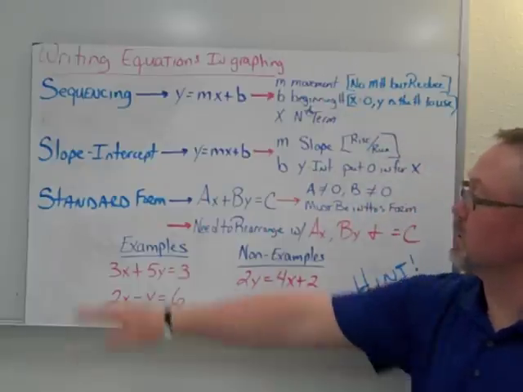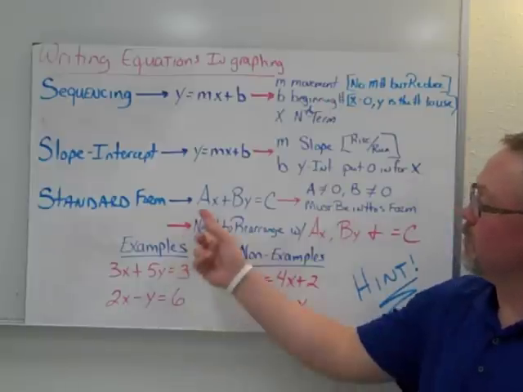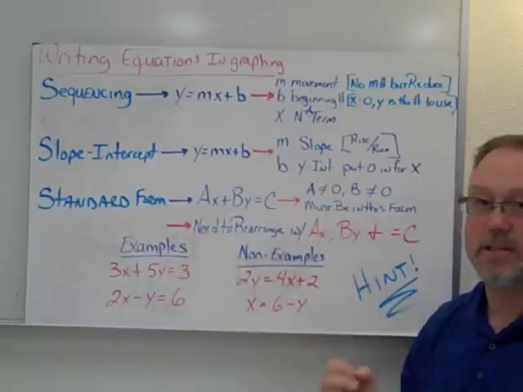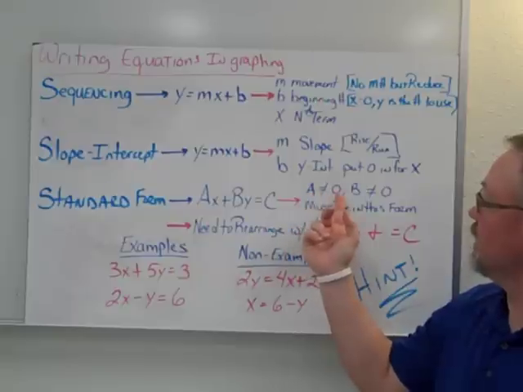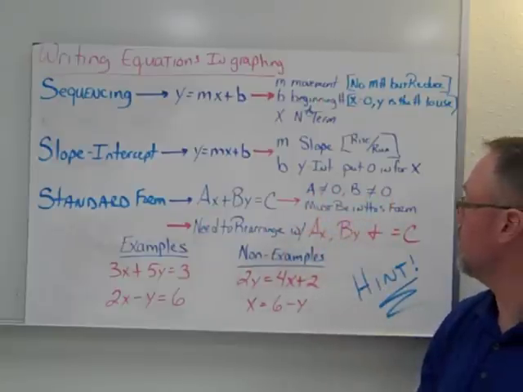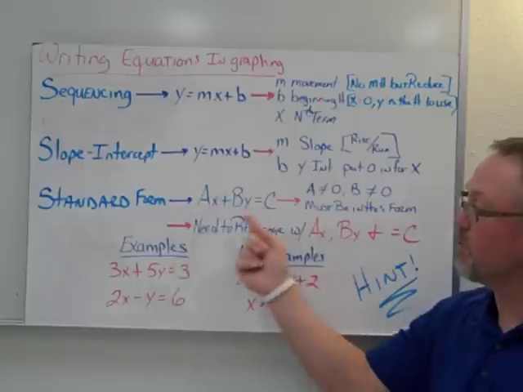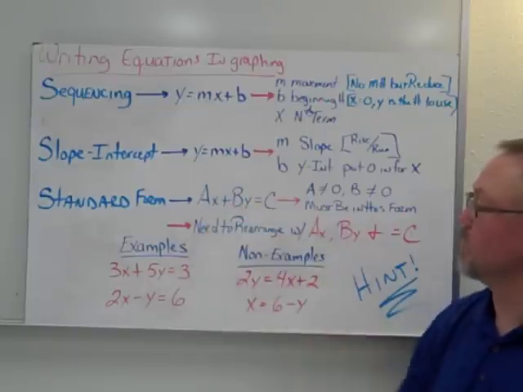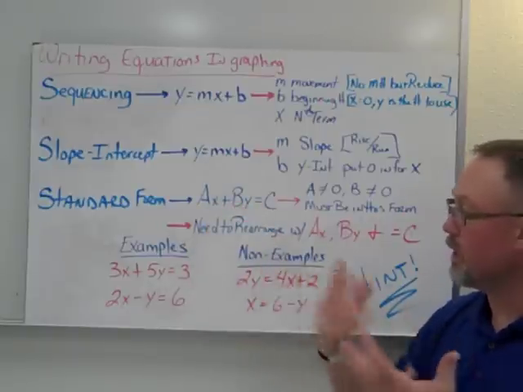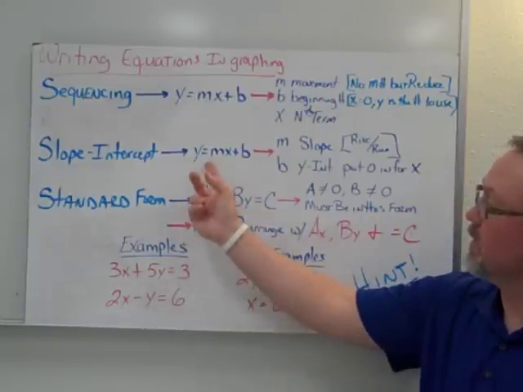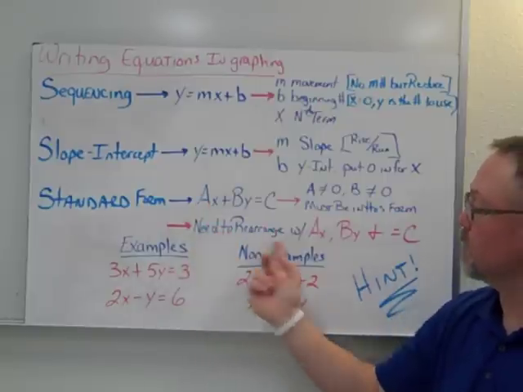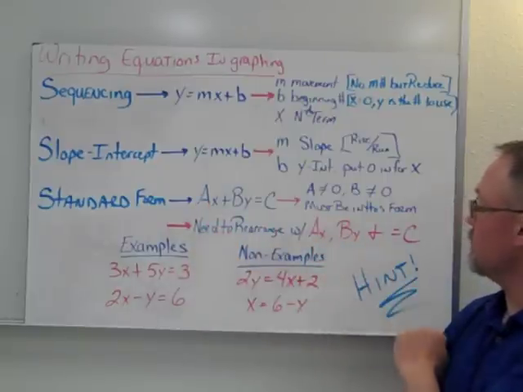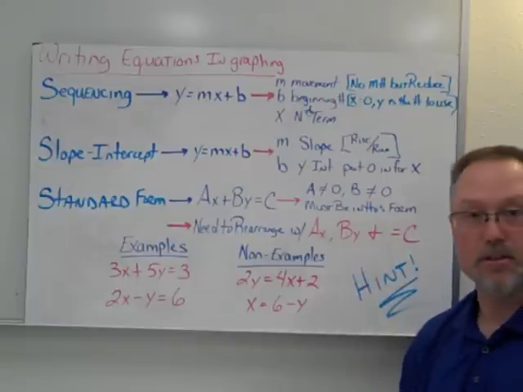The new form is standard form: ax plus by equals c. A couple of things that must hold here — a does not equal 0, b cannot equal 0, and it must be in this form. So it's x plus y equals c: a goes with x, b goes with y. We need to rearrange our equation if we're converting to standard form — ax comes first, by comes second, and c is on the other side of the equal sign.